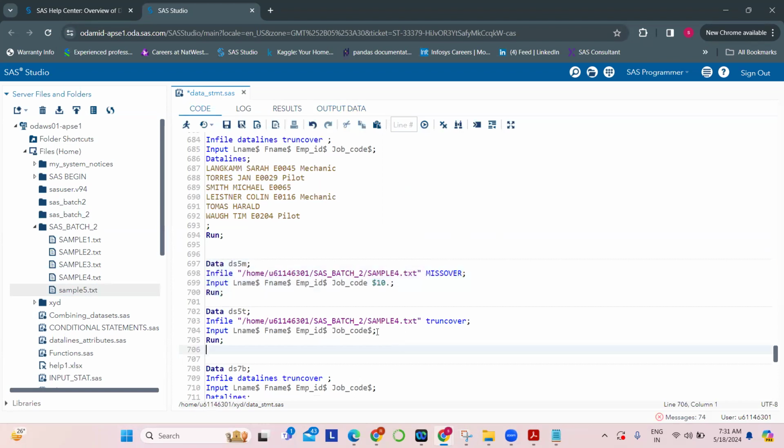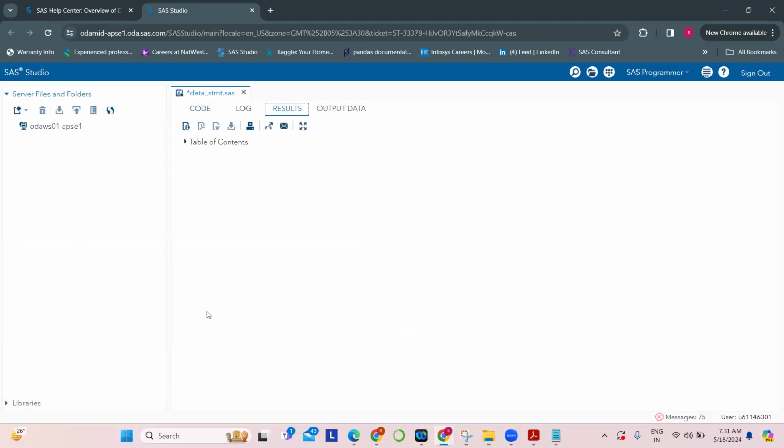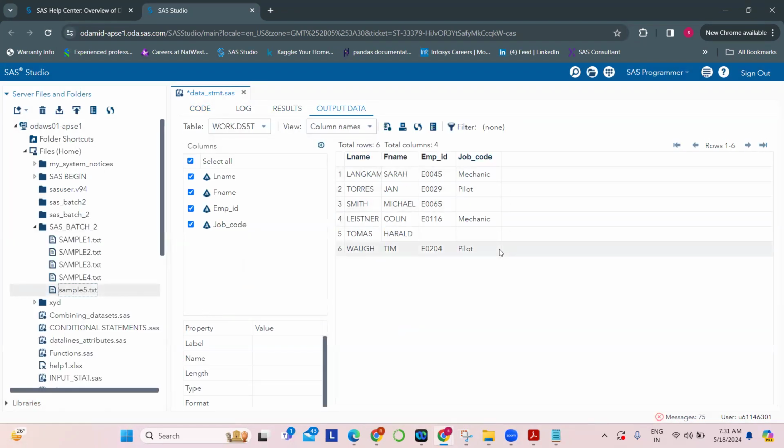But whenever we use trunc over and we use more than 8 characters, but the data in the column has less than 10 characters length, using trunc over it still reads the data. There won't be any missing data or truncation.